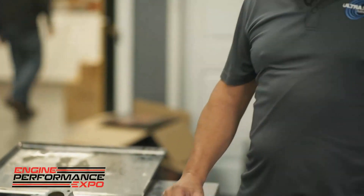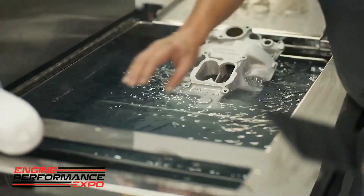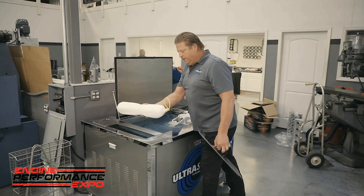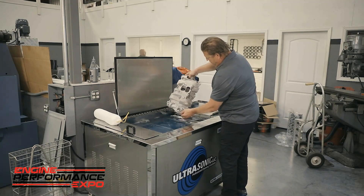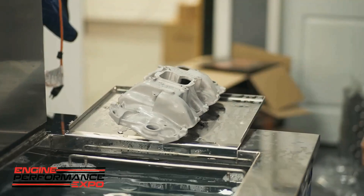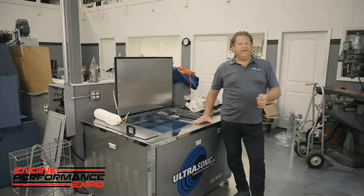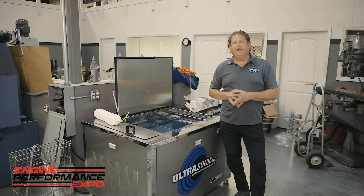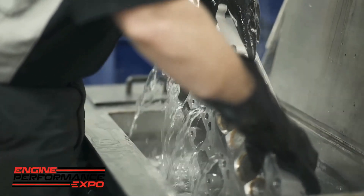When the part gets done, it turns on automatic filtration that cleans all the dirt and debris floating on top of the water, putting it over into a small tank called a weir tank. Down in that tank, you can install an absorbent tube that collects all the oil that floats over. There's no sand left in the cleaned part of the manifold — you can still feel it in the uncleaned area, but when it dries, it should look much cleaner. As we clean the part, it allows us to have a precision-clean part. You don't want sand or dirt in your engine. You really can't clean it well enough by hand. The ultrasonic will clean where you can't touch, see, or feel — that's the beauty of ultrasonics. It'll get down into all those little nooks and crannies.